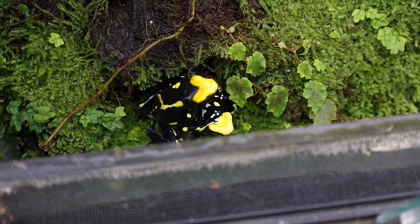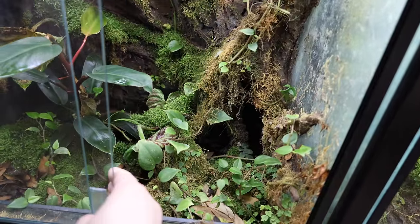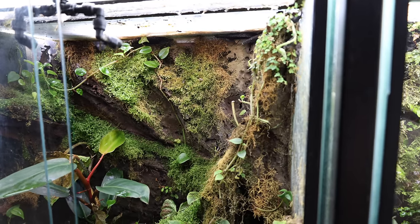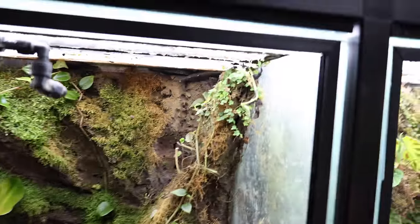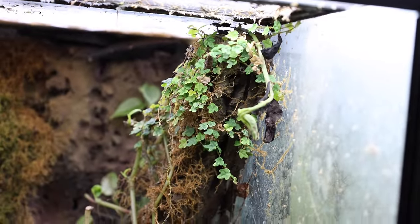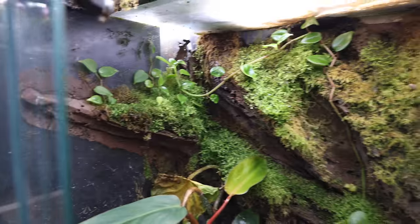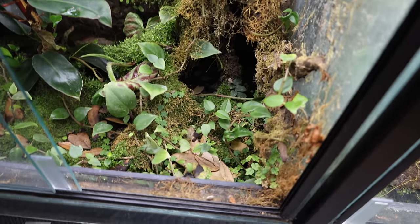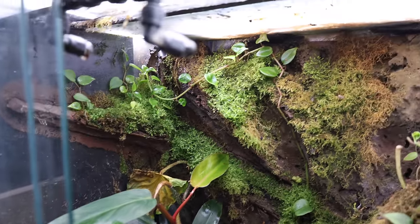Next to them are the green sips — that's the oldest setup in the room, set up in 2010. This used to be covered in the dreaded corcifolia. It looks like a pretty good job was done ripping it all out — but nope, it'll be back soon enough. For beginner hobbyists who want a nice lush green background, corcifolia is how to do it, but you'll get sick of it pretty quickly as you get more into the hobby. It'll choke out bromeliads and everything.